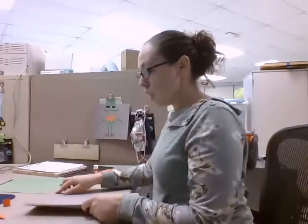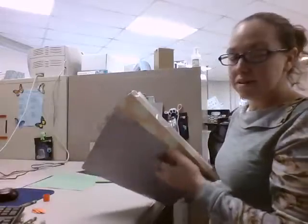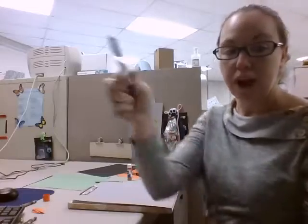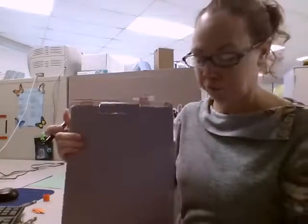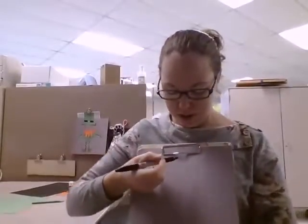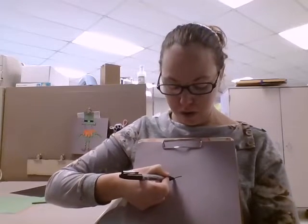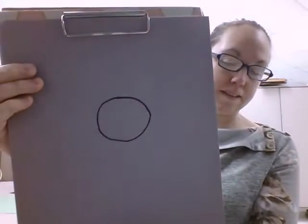Okay, so when we're drawing a person, or Mat Man as we call him, we start with his head. And so for his head, we use a circle. Now I'm going to use marker so that you can see my lines, but I want you to use pencil. So, try and turn this so you can get the best view. So when we draw a circle, we start at the top. You go around, back up to the top, closing our lines.